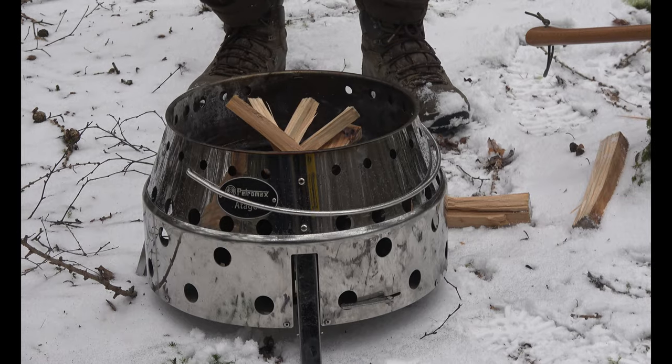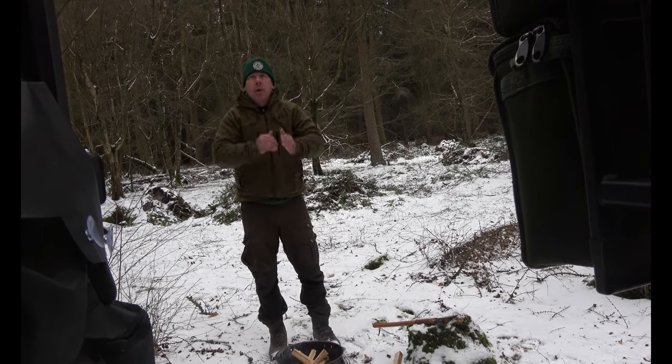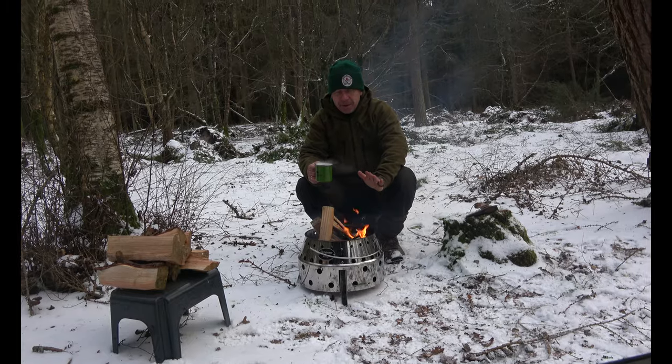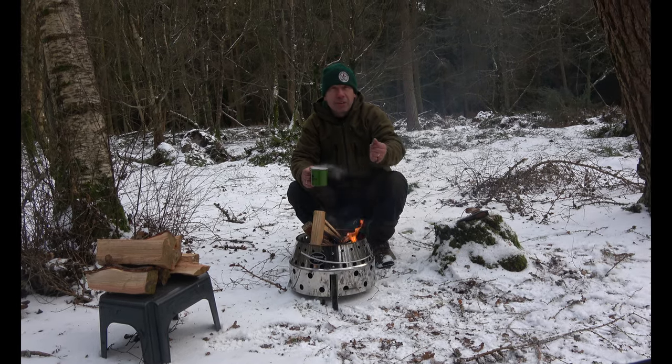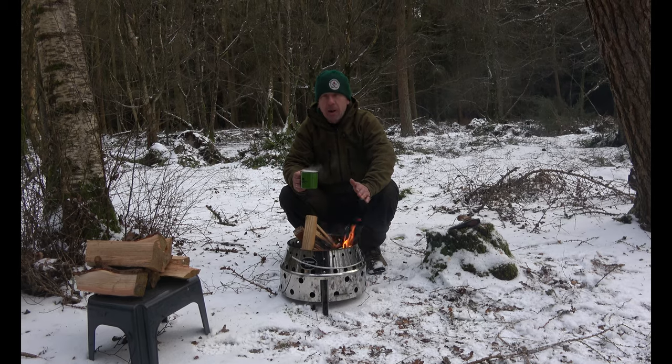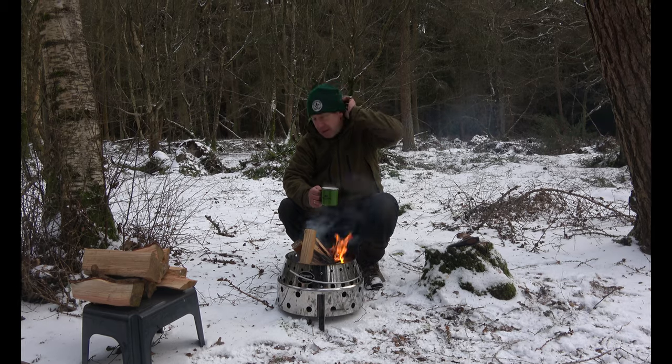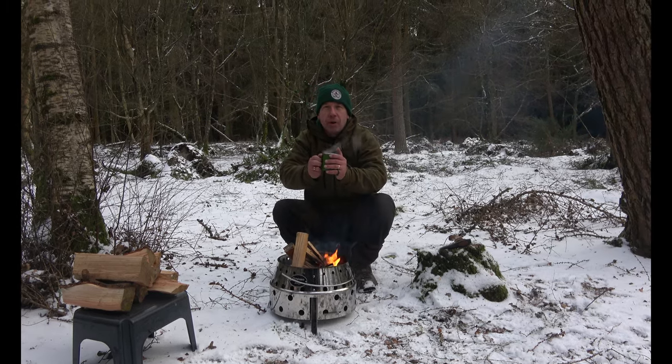Building up a nice fire for us. It's cold on the old hands, isn't it, Mrs. B? Yeah, freezing. This is gorgeous, this weather. The old hands are feeling it a bit after being on that axe. I'll build this fire up, get some nice embers going, and we'll have a nice bit of heat. Oh, beautiful.